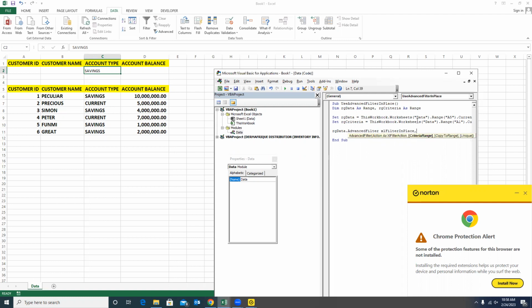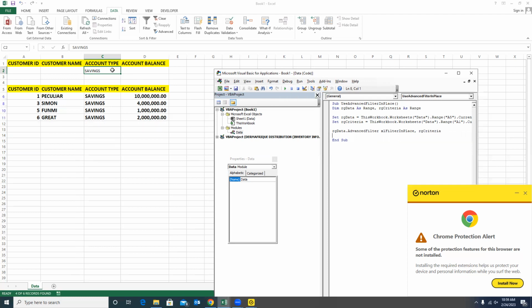Then you say comma. After you say comma, you give your space, then you say criteria range. What's the criteria range? This is it here. So either you copy it or you just type it correctly. So I can just say this is my criteria range. Once I'm done with that, that's all I need to do. I will just type in the criteria I want to extract my data based on. Then I click on run.